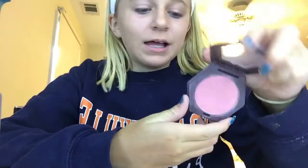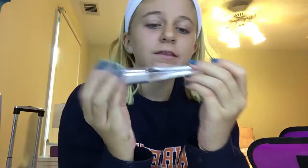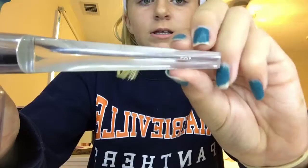Okay. Why is this always, I don't even know. Okay. So the next thing I apply is highlight and some Burt's Bees blush, and this is the color Shy Pink. And then I'm going to apply this with my e.l.f. brush, and this is the 103 brush. So if my camera could focus, it's right there.